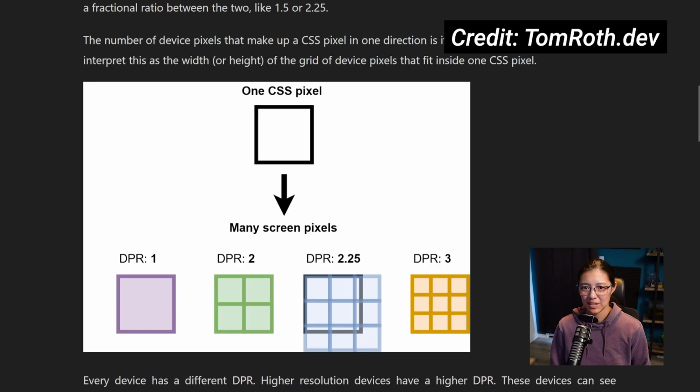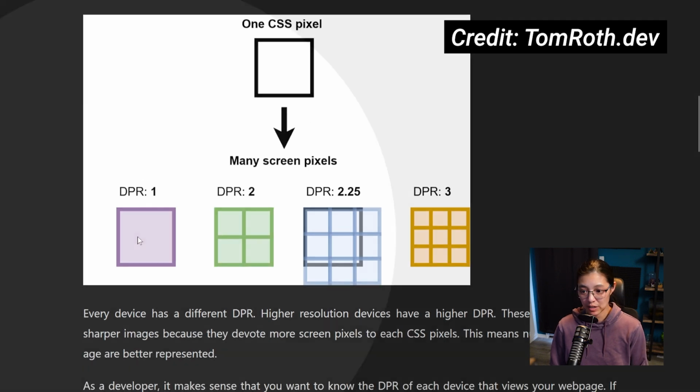So basically, there are 2 types of pixels. You have the device pixels, which are the actual physical pixels that are on the screens of mobile phones and desktop monitors. And then you have CSS pixels, and those are the pixel units that are used on the website to measure the viewport. So back in the old days, one CSS pixel used to equate with one device pixel. So they were basically the same. The ratio was 1:1. This means that your monitor screen might have been 1024 pixels wide, and then it also had a viewport of 1024 CSS pixels.